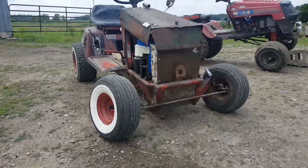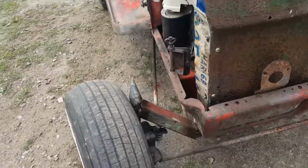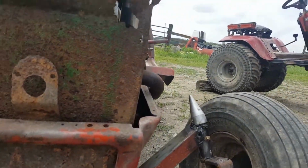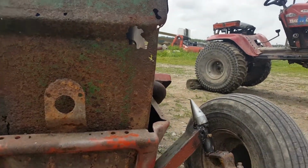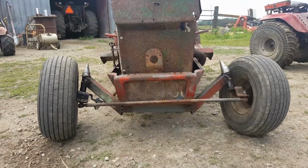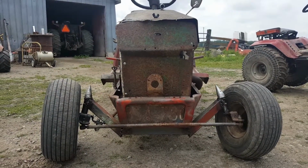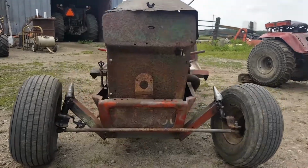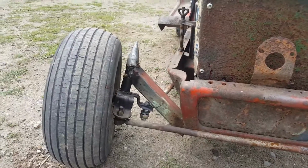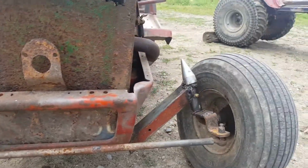Alright, so maybe the first thing you'll notice right now on the Rat Rod is it no longer has the flipped front axle. It has a custom made axle in a 1.5 inch box steel. I guess you'd call it a beam axle, but it's got the two upright beams, and I think it looks pretty nice. It kind of looks like an old suicide front end on an old hot rod or rat rod. And the tie rod's out front as opposed to being behind where it was before. It still works just as fine that way. I just had to flip the steering arms upside down and re-weld them, and it works fine.